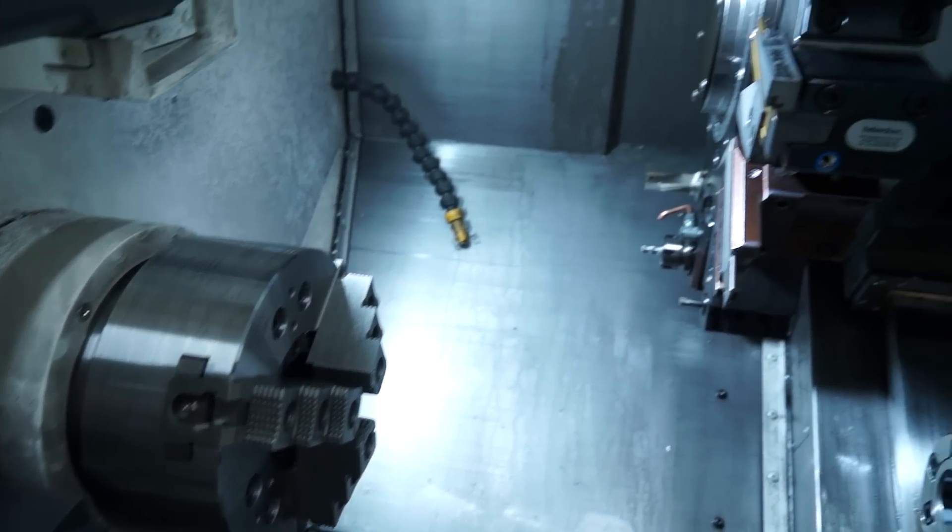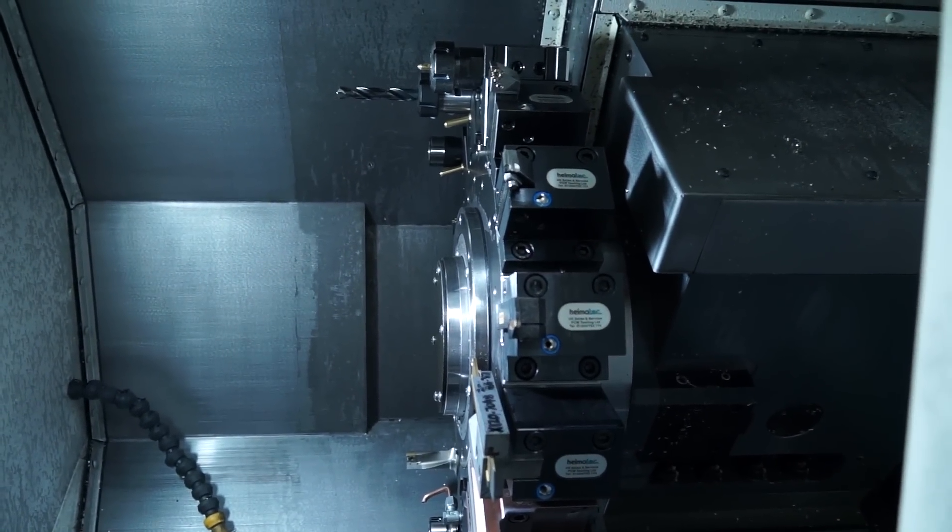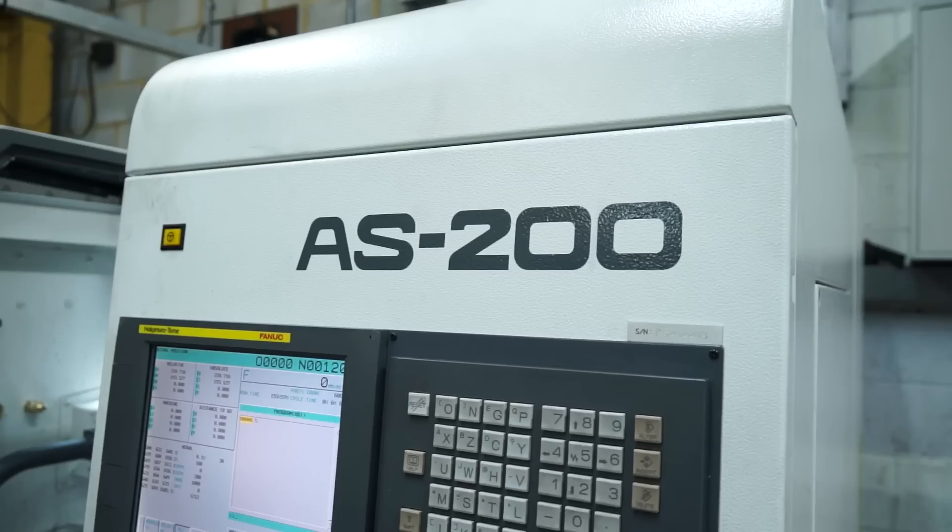Okay, and this machine has got the Y-axis as well. It's quite a diddy machine with a Y-axis. Did you look at other machines that were available? We did. We looked at two or three but we decided Nakamura was the best one for us for what we wanted, because the Nakamura name as a brand is synonymous with quality.